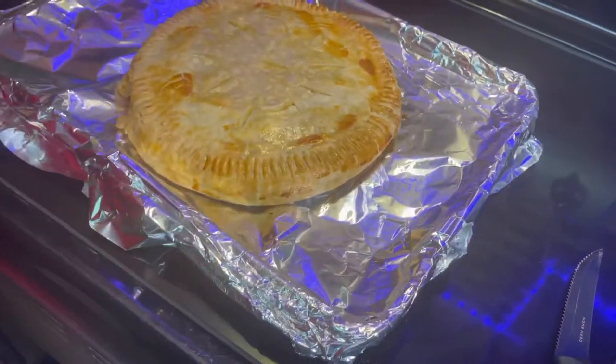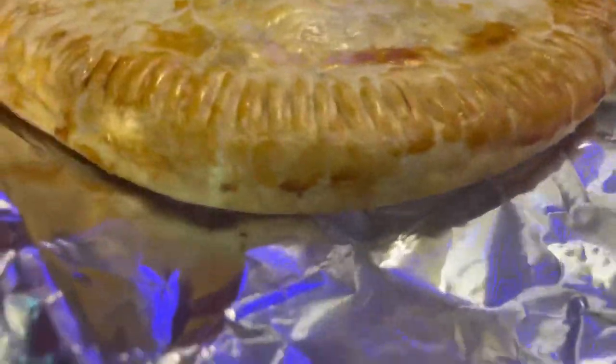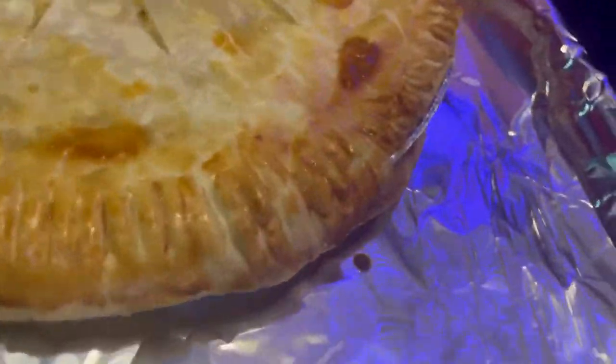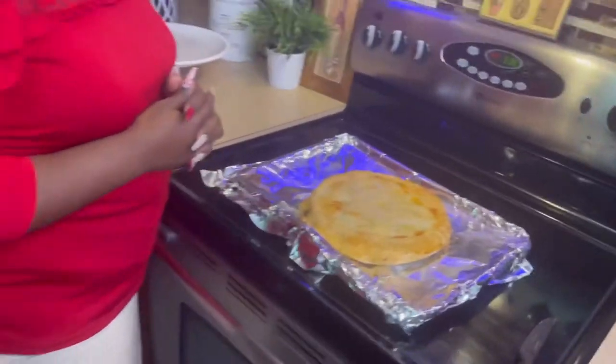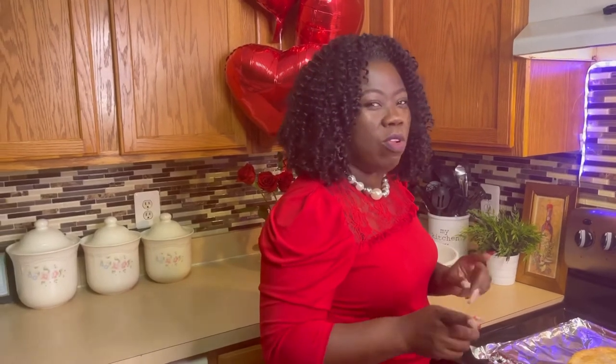And I just love all of the crust that's falling down. I put that on the plate at the bottom and I just dine sufficiently when it comes to the crust. So I'm going to put it in here for another 5 to 10 minutes, and then we'll take it out and we'll plate it up, okay?